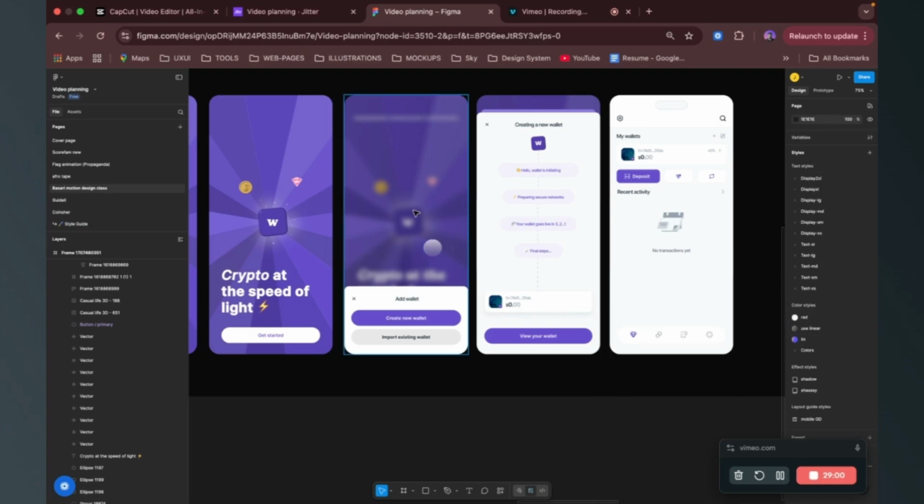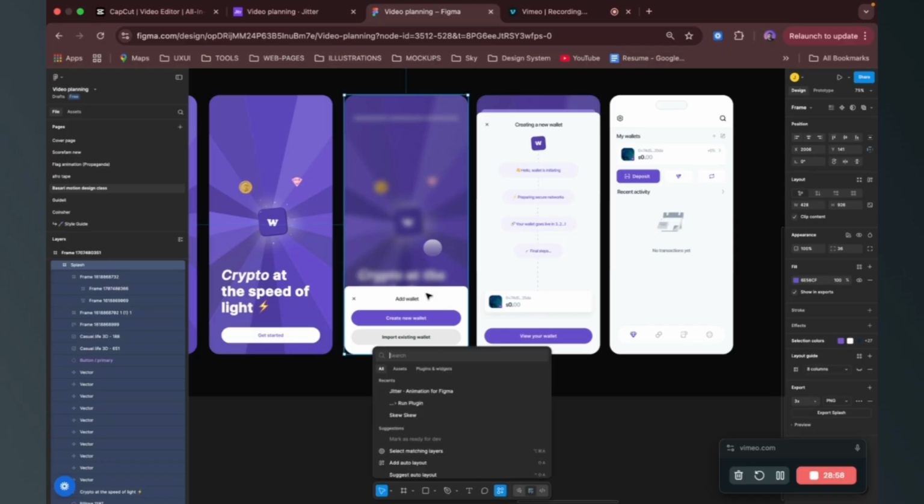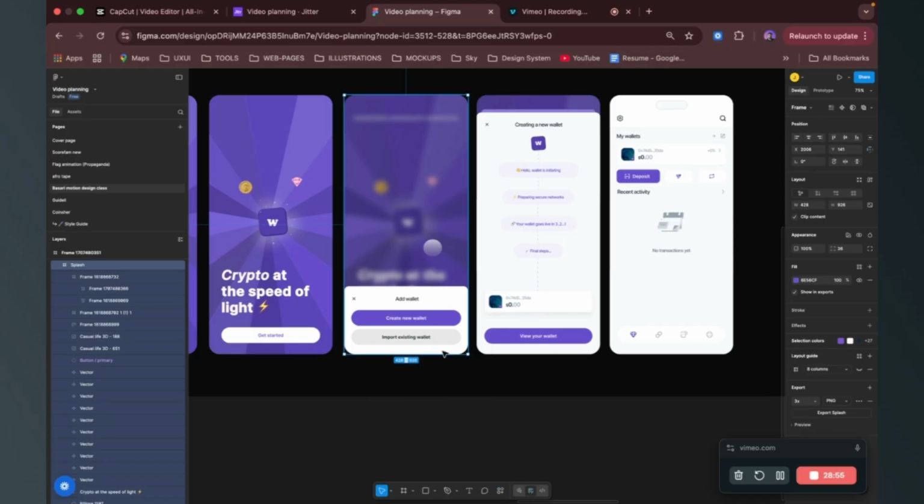So we use this as our mouse and we'll just copy this page straight to Jitter, not to waste our time.